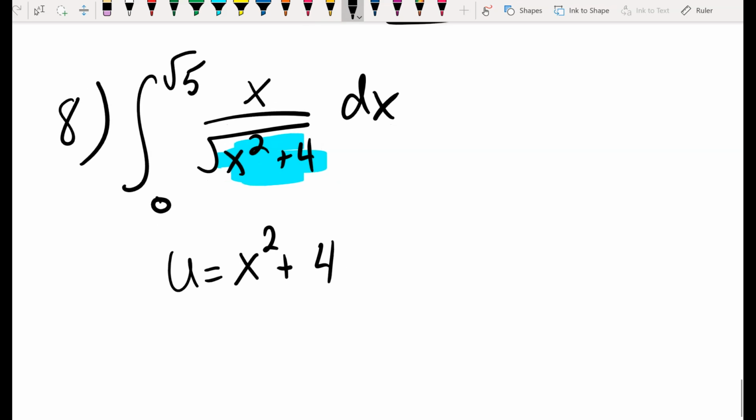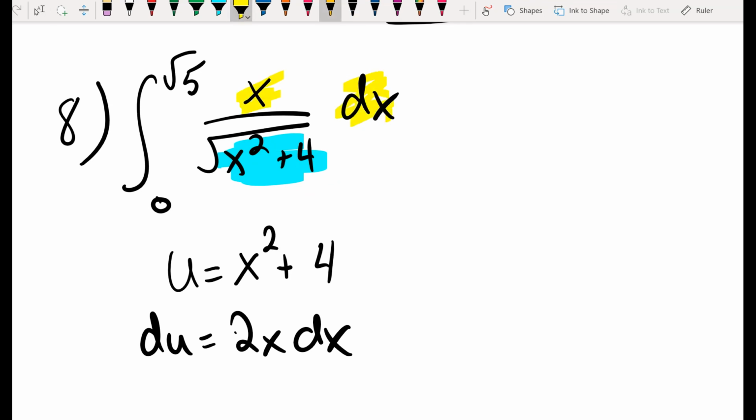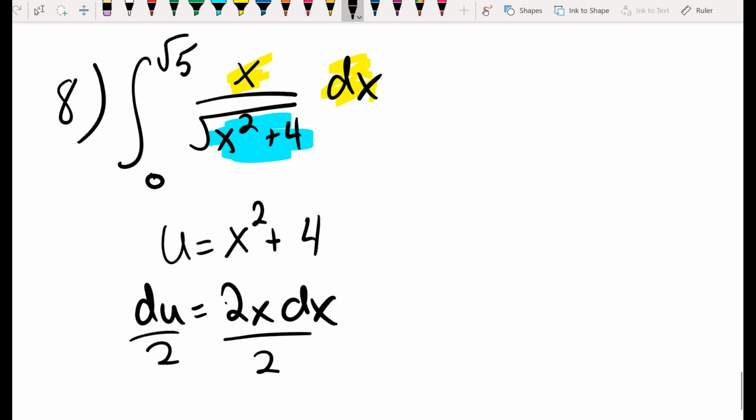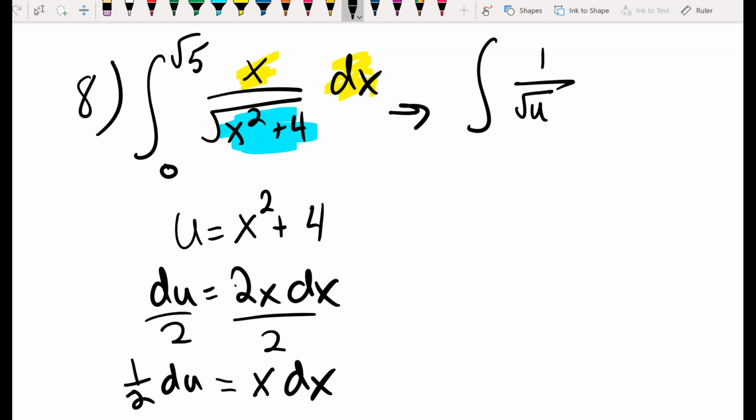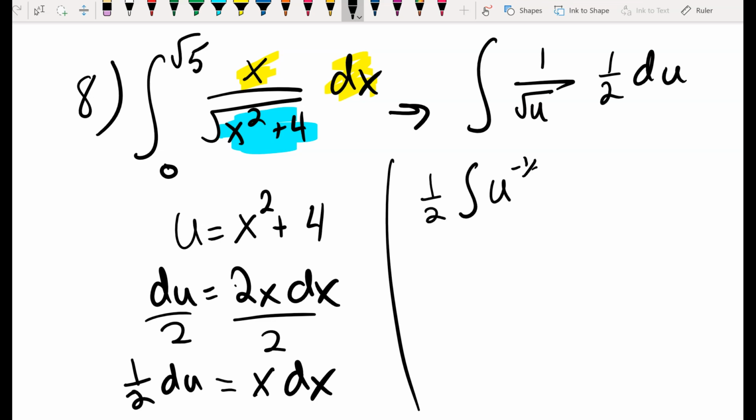All right, so you should notice the similarities between all these processes. I'm going to take the derivative. Again, I need to get rid of an x and a dx, so I'm going to divide out the 2 again. It's not always going to be a 2, it just happens to be for these couple of examples. And I could always introduce a constant by multiplying it instead of dividing it. That's fair game too. So I've got the integral of 1 over radical u times 1/2 du. Or if I rewrite it, I've got 1/2 times the integral of u to the negative 1/2, right? Because that's the same thing as u to the 1/2 in the denominator there, du.